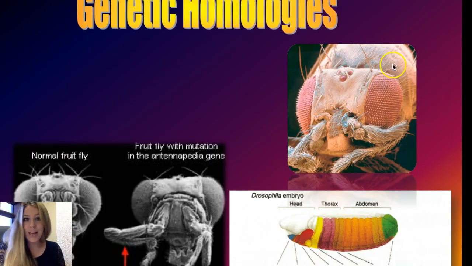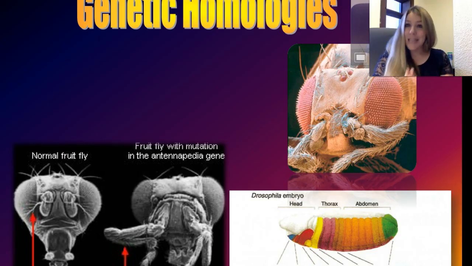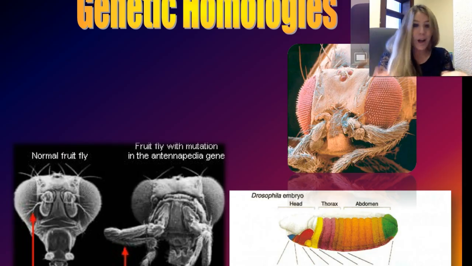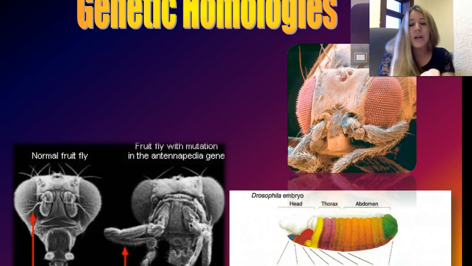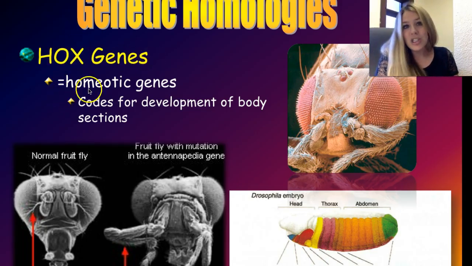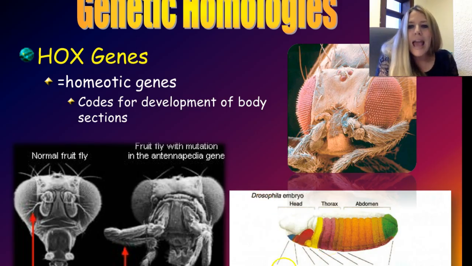These kinds of shared traits are called genetic homologies — the same gene or genes appearing in many different species, even across groups. Not just within vertebrates, but the same gene present in invertebrates and vertebrates alike. Humans and fruit flies share the exact same DNA code in key genes that produce similar traits. One of the most studied examples is a group called Hox genes — homeotic genes that code for body segments during embryonic development.